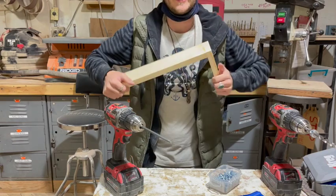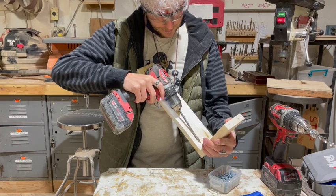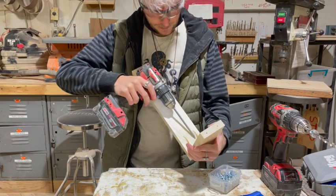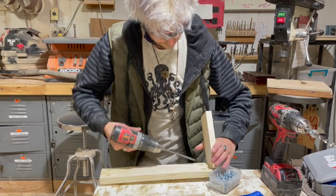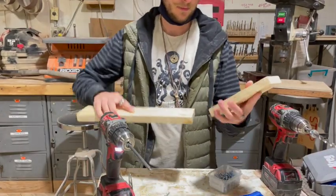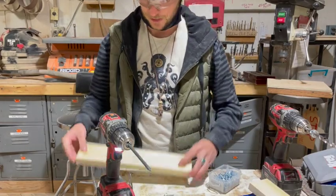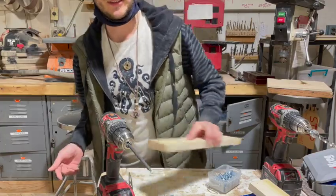And if I do need to remake the cabinet or take it apart, it's as simple as taking out these screws. There, and everything comes apart, and you can change a different piece if you need to, if you made a mistake. Yeah, this is a really easy way to do cabinetry if you're not familiar with cabinets, such as myself.